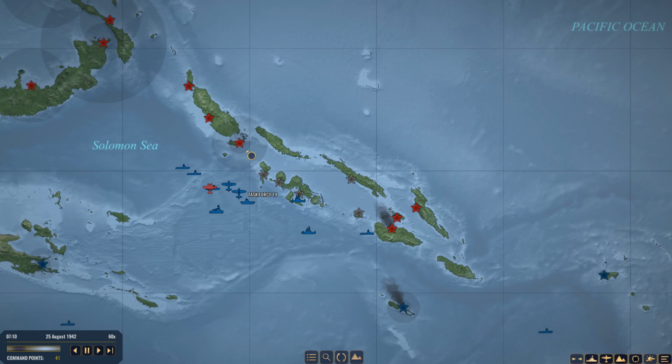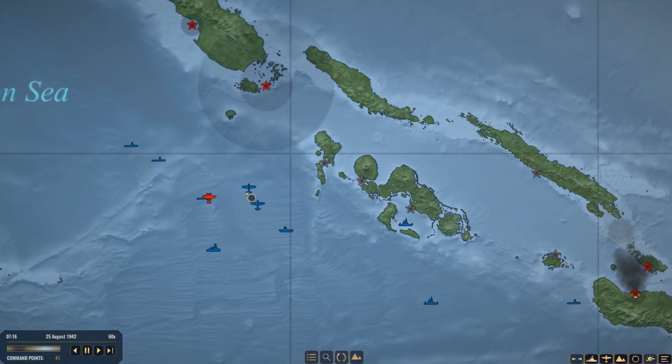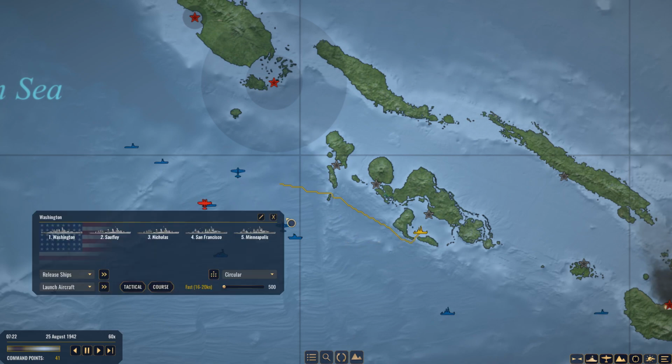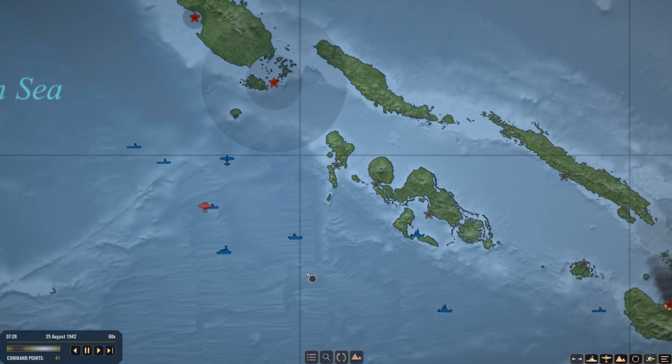I'm still missing a Congo and a Musashi somewhere in the Solomon Sea. Although the Congo was last seen here, but I think it got heavily damaged and sent back to port. Potentially for repairs, because it probably doesn't need resupply. Looks like Washington's task force is doing some sightseeing over here, close to New Georgia. For reasons unbeknownst.